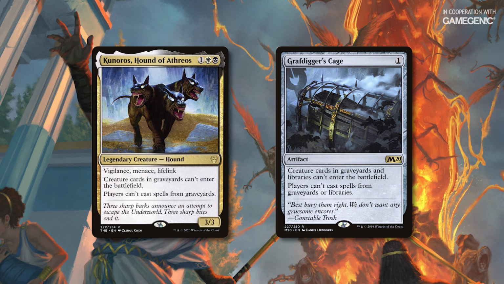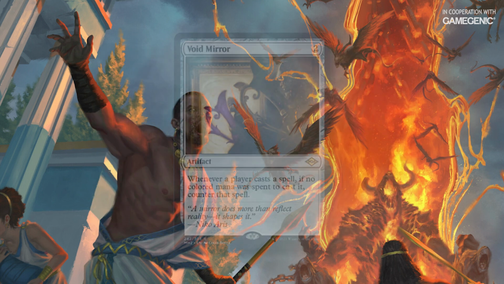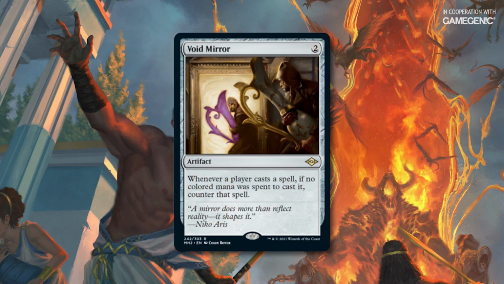You can also slam on the brakes by playing graveyard hate. Kunoros, Hound of Athreos, and Grafdigger's Cage will prevent the controller from casting anything from their graveyard, and Rest in Peace and Leyline of the Void will prevent cards from even getting there. Finally, do not sleep on Void Mirror. This new card from Modern Horizons 2 shuts down any loops involving Lion's Eye Diamond.